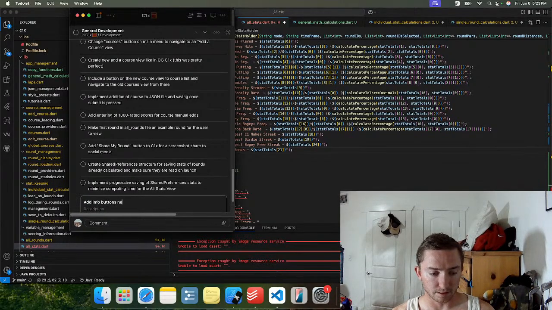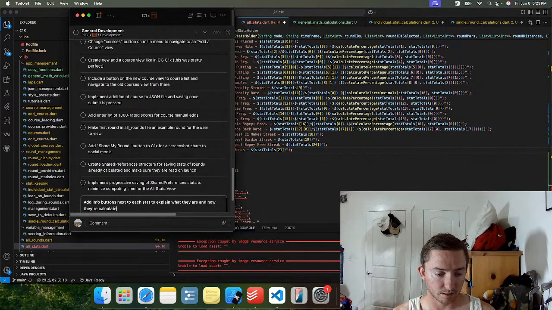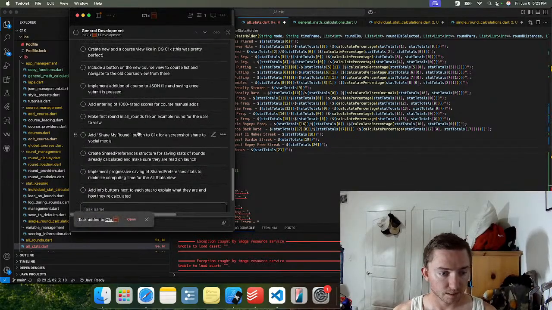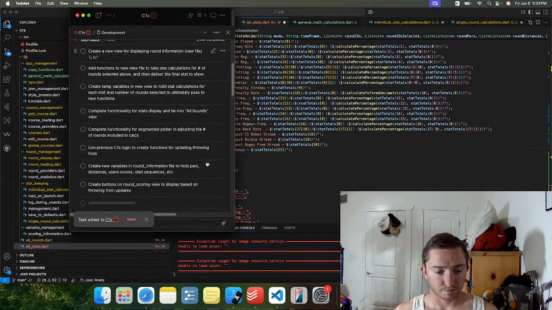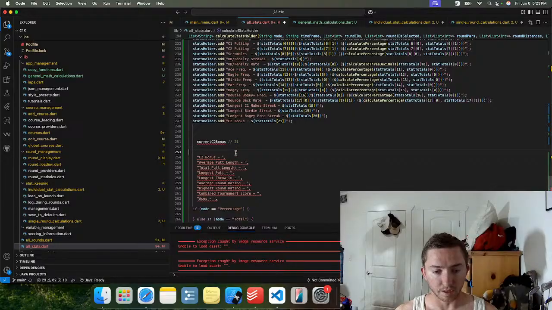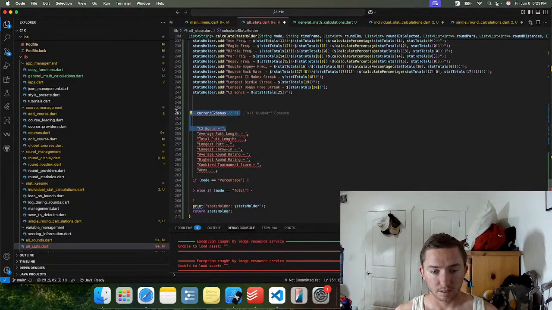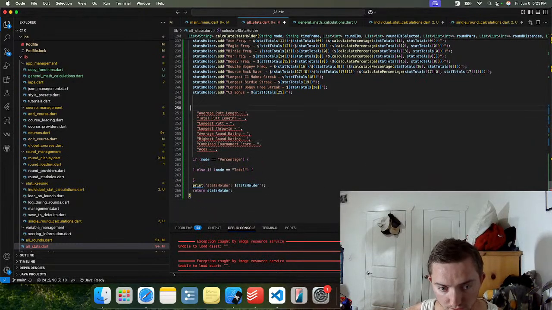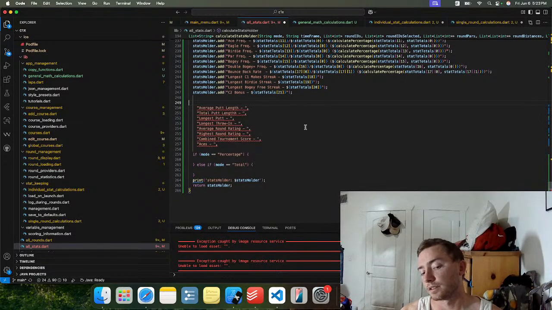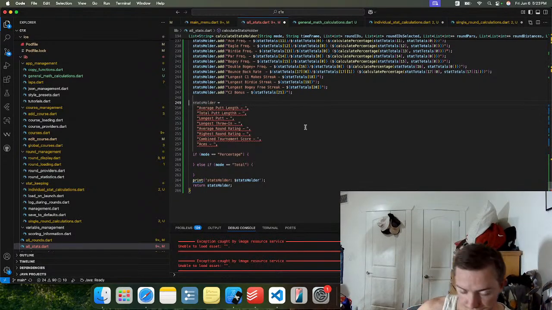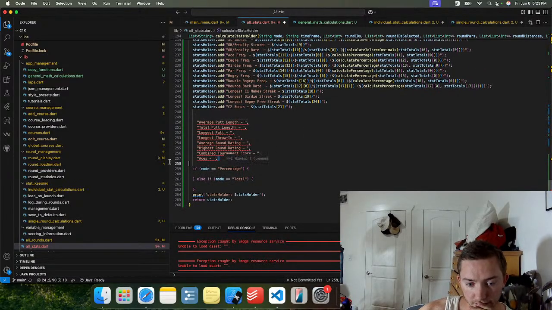Info buttons next to each stat to explain what they are and how they're calculated. Okay. So we have that. I did add aces, so that's done.